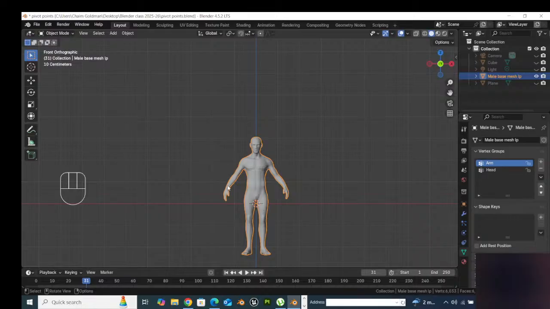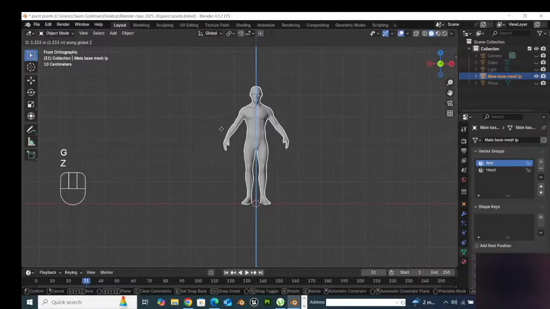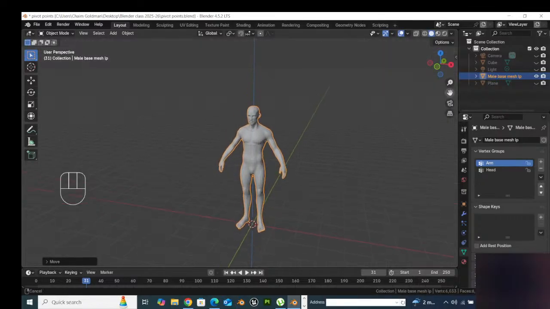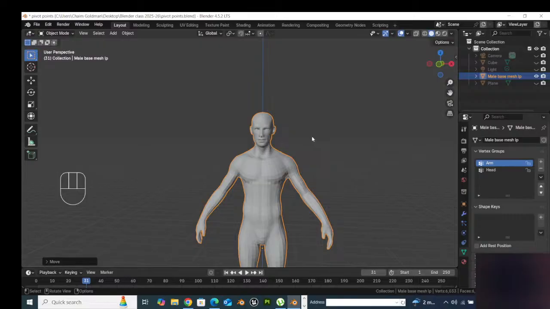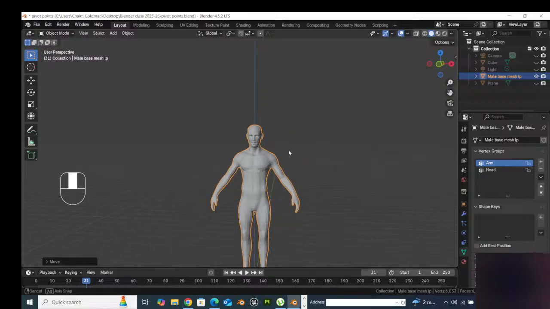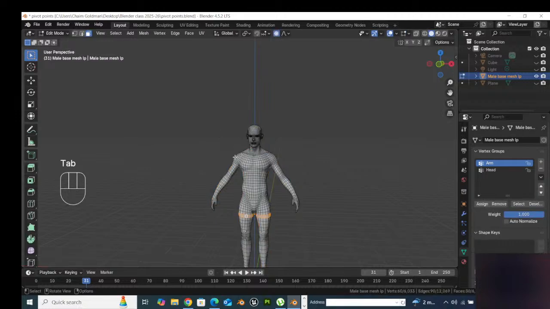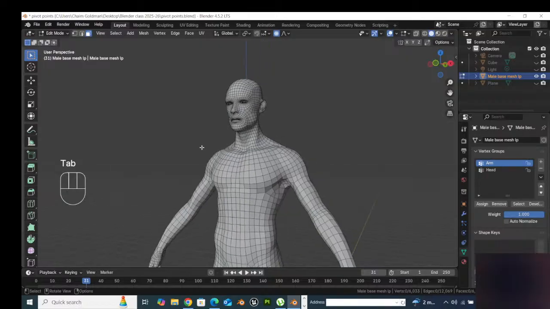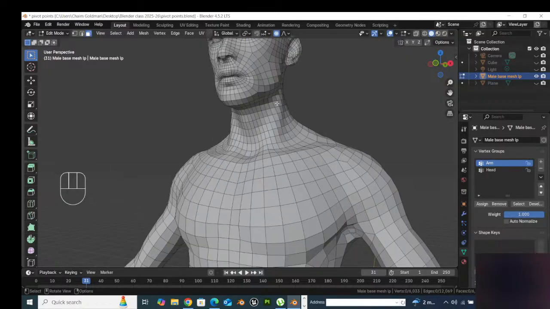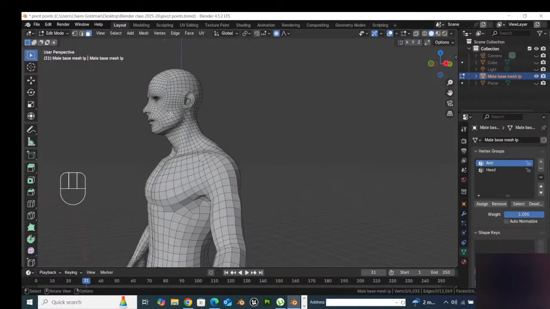It doesn't really matter where this guy goes. Just move him up a little bit. Okay, so let's say that I'm actually posing this character, and you're going to see where we can use the shifting cursor thing. Let's say I want to rotate his head left and right, or just left. So if I go to edit mode, I want this guy's head to rotate to the left.